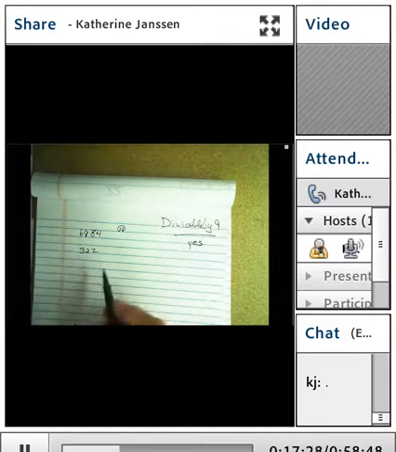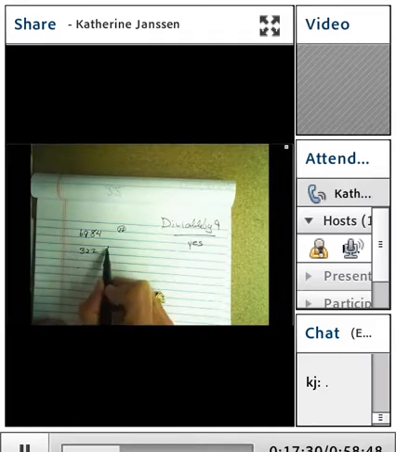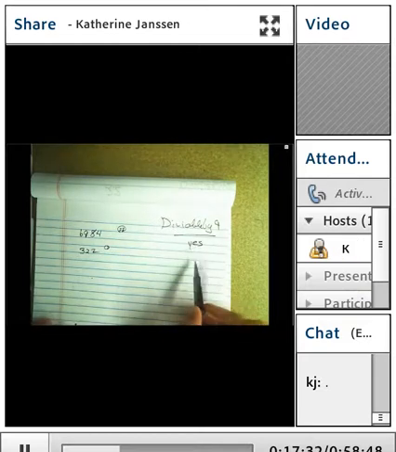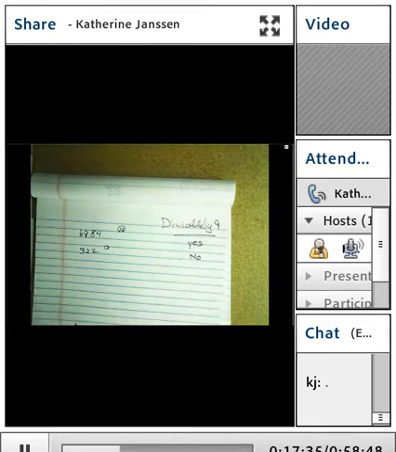322. The sum of the digits is 5, 6, 7. 7 is not divisible by 9, so no, it is not divisible by 9. You can check for divisibility of a number by 9 if the sum of its digits is divisible by 9.